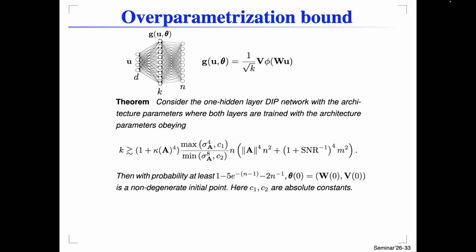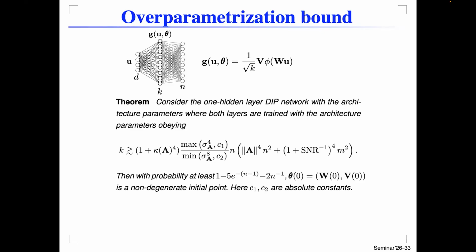And if this is true, you have this theorem that tells you the following. So, yeah, to simplify it, it means what? It means the number of neurons, K is the number of neurons in the hidden layer, has to grow like something which is n to the power 2. Okay? It means that the network has to be very wide. We can do the analysis for deep neural networks. I didn't include it here, just to make things more understandable. But typically, it tells you that the neural network has to be really overparameterized for everything to work.